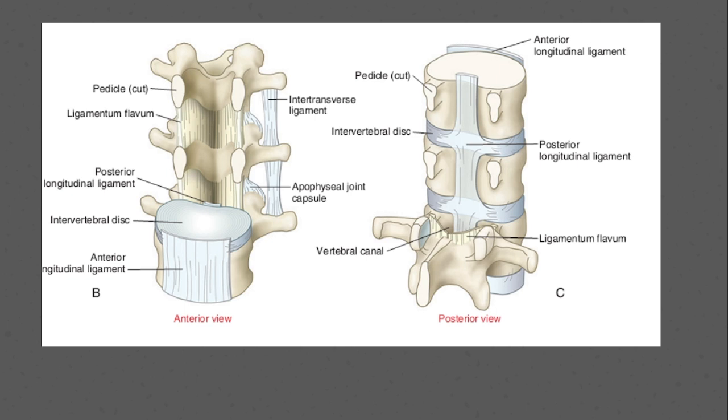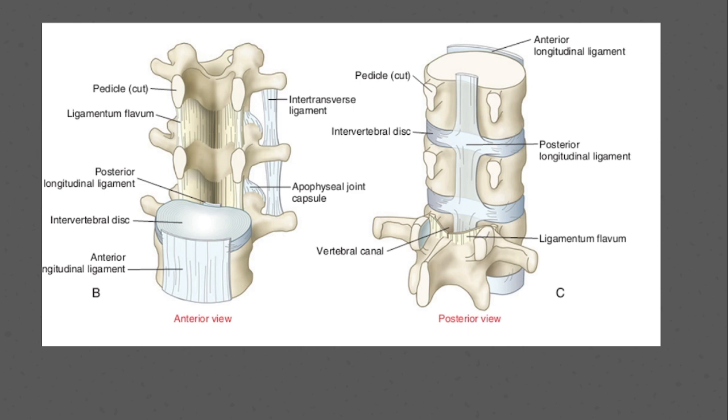Also, there is the supraspinous ligament and interspinous ligament. They attach between the adjacent spinous processes from C7 to the sacrum. Its function is that it limits flexion. The ligamentum nuchae in the cervical region and the cranial region is the extension of the supraspinous ligament. It provides a midline attachment for muscles to support the head.